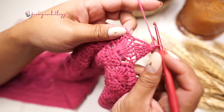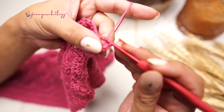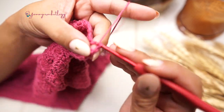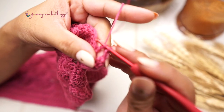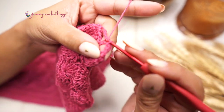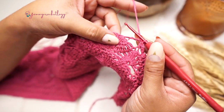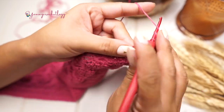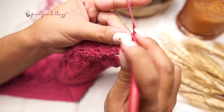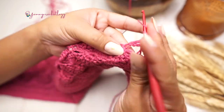And then we will start the second row. Again, we're decreasing, so we will decrease using a slip stitch into the first fan. So whatever is your first fan of that row, you have to slip stitch into that and skip, okay, and start into the next fan. So since we're on the top of the 9 triple crochets together in this row, we also have to start our row with 9 triple crochet.